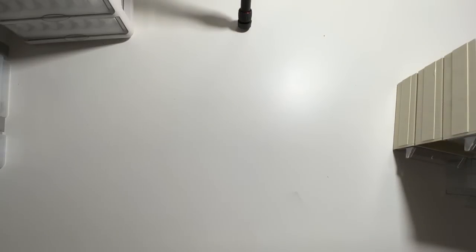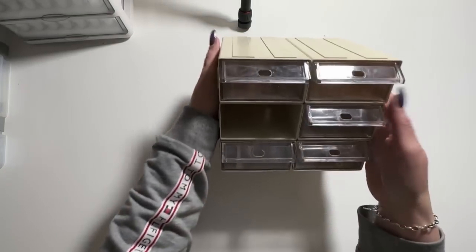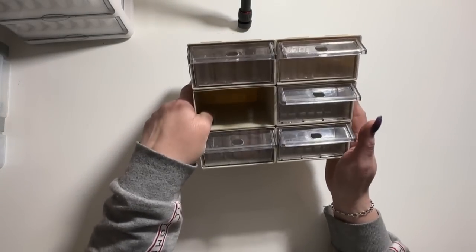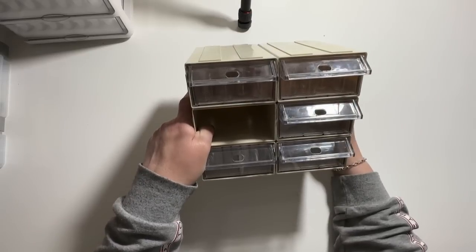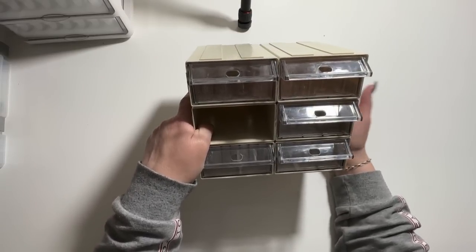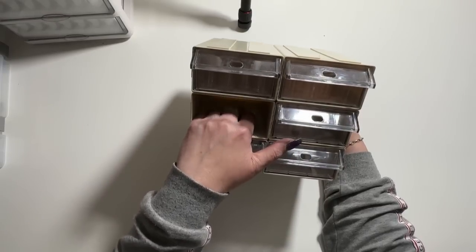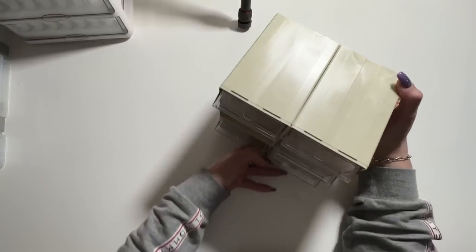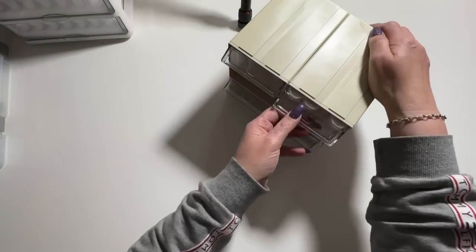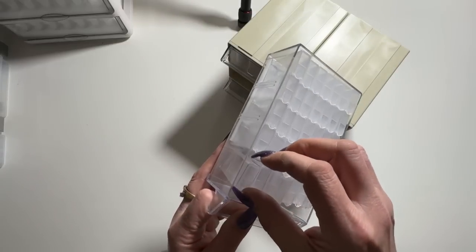Do you remember this one? Number 17 are these drawers. Now, I have been looking everywhere. I'm missing a drawer. I have no words. I have no explanation. I cannot help you. Please don't ask me. I really don't know where it is, which is really sad. It's bothering me. It's come in at 17 purely because, more than anything, it's come with the small tic-tac containers.